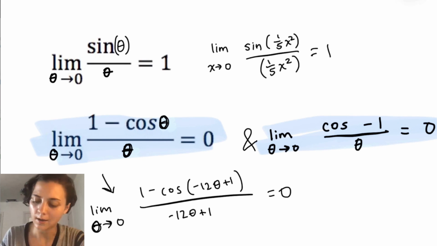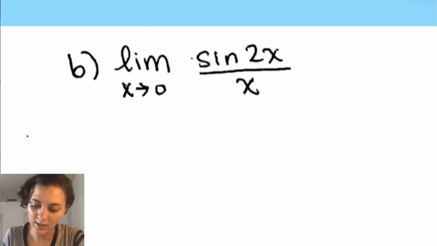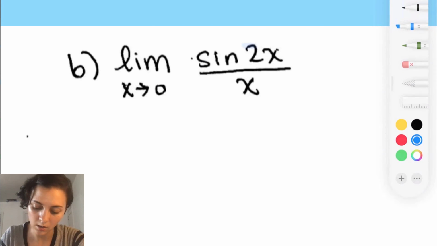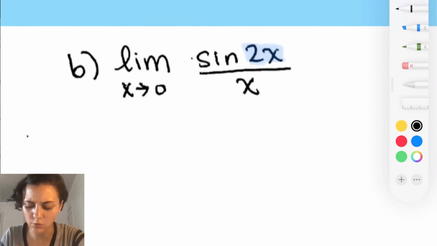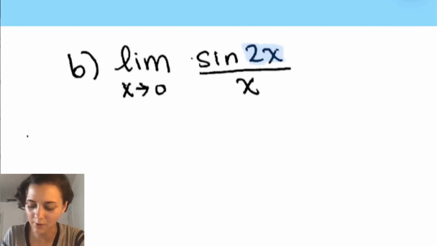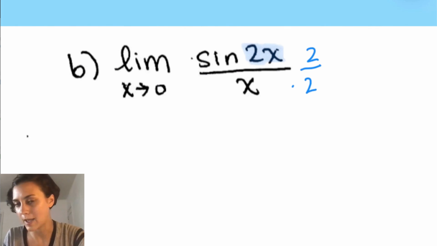Okay? So going back to this problem, really I just need what is in the argument right here to match what's in the denominator. So the denominator is really close, it's just missing 2. So I can solve that problem really easily by multiplying it by 2. But this is an illegal move right now. Whatever I multiply the denominator by, I have to multiply the numerator by as well, right?